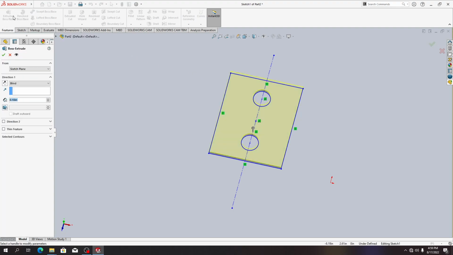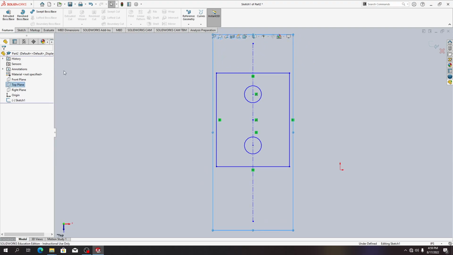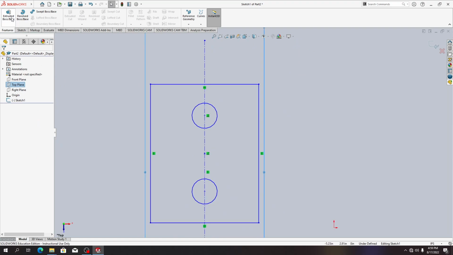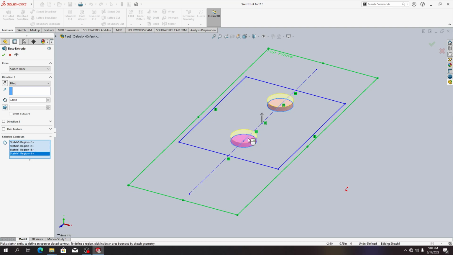So, to illustrate, punta tayo sa Extruded Boss Base. Sorry. Let's just set this normal to. Yan. Then, punta tayo sa Extrude Boss. So, makikita nyo, meron ditong selected contours sa baba. And it allows you to select closed figures or closed regions of objects na pwede niyang extrude individually. So, pwede yan. Diba? Pwede ito. That's 2. Pwede ito. That's 3. That's 4. 5. 6.